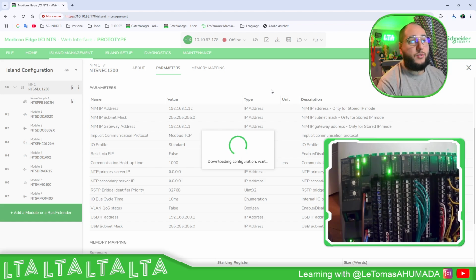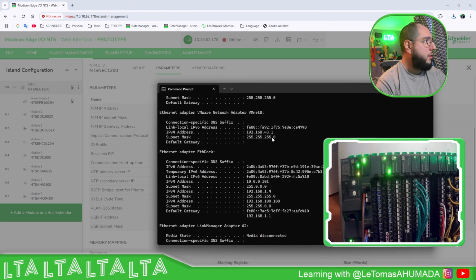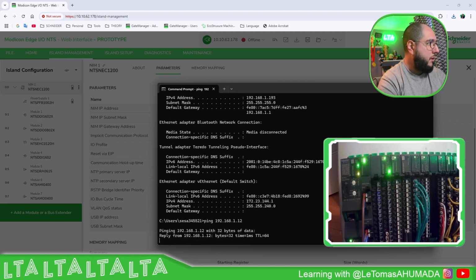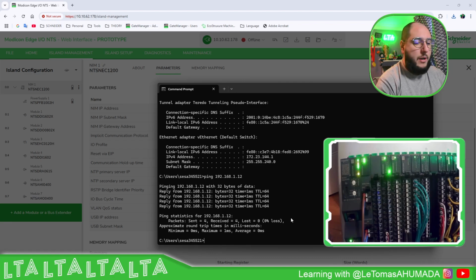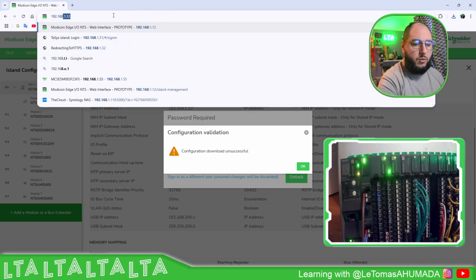And then I'm going to download this to the target. And that's it. So ping 192.168.1.12. You should be able to see that I have the connection up again. The other one is no longer available. It's okay, because it's trying to point to the previous address, which is no longer available, so we need to go to 192.168.1.12.